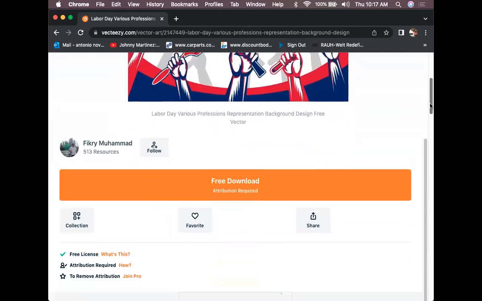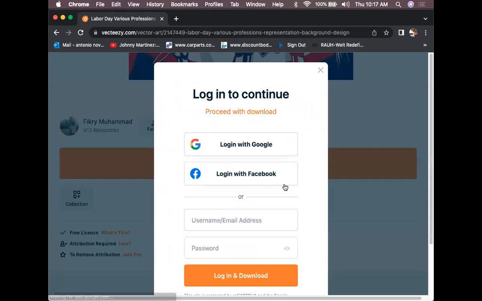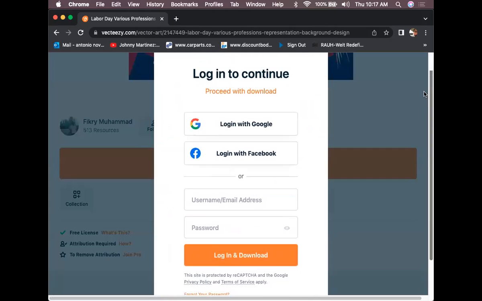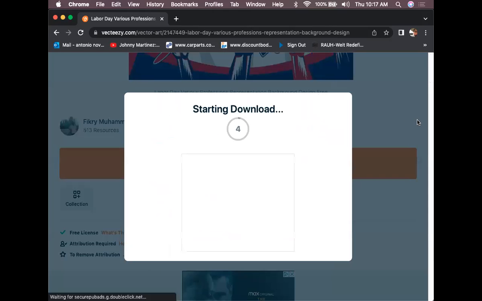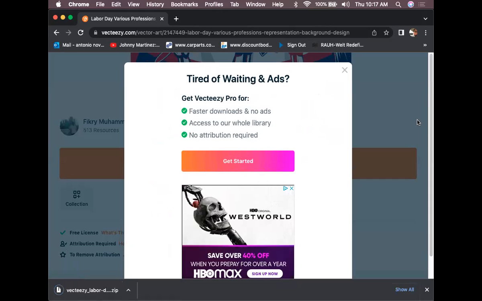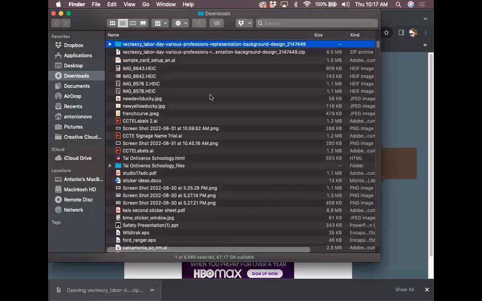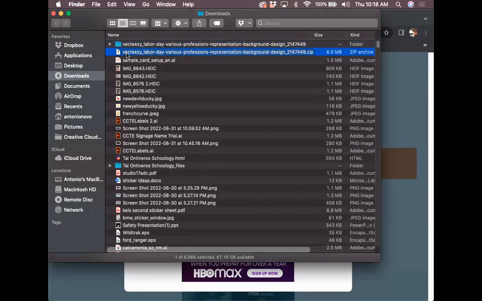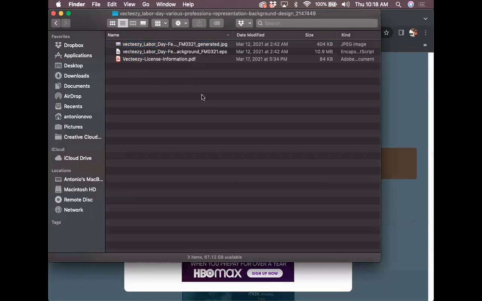But watch, I'm going to download this one. Free download. You do not have to create an account. You just do that and then you tell it no, and it starts. Okay. I'd rather have you guys use good quality free vectors. Now you can't see because this projector is off a little bit. I'll adjust it right now. But it just downloaded into my downloads. Here's my downloads. You guys see it? It usually comes in as a zipped file. Everybody looking? Yeah? And if I go to the folder, it unzipped automatically.